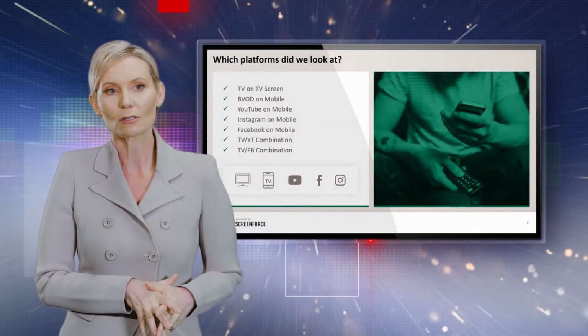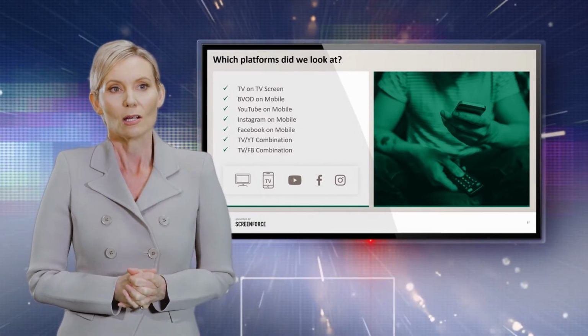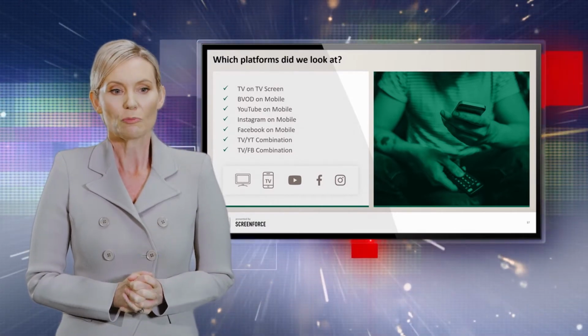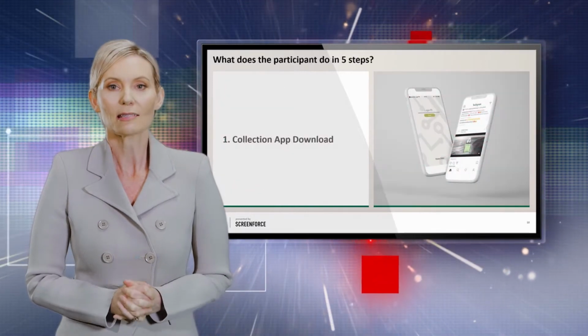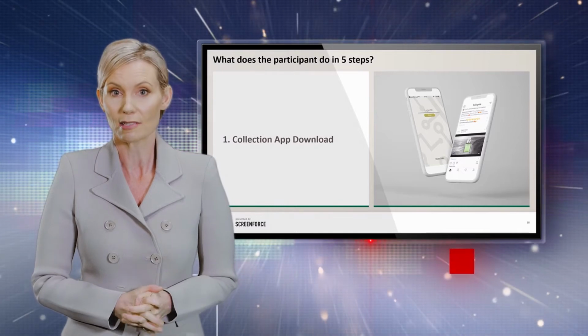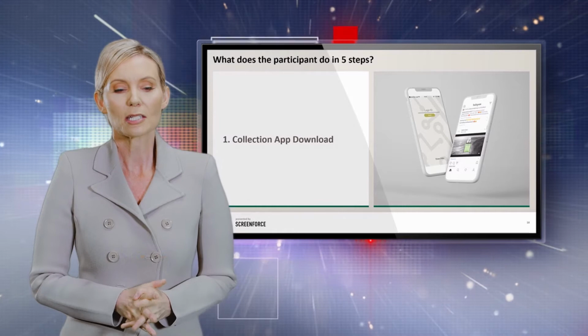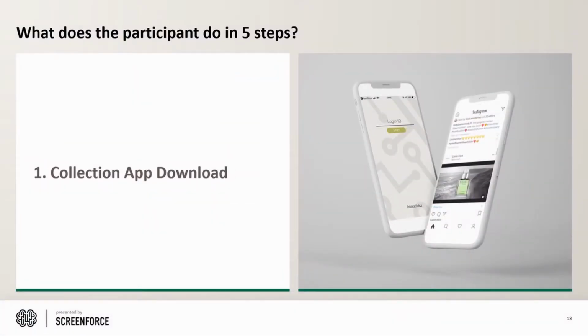So let's give a bit of an overview of the collection app. The technology is agile because we have an app that collects the data, which means at the moment our businesses run it in 6 different countries, and we could run it in any country. What happens is we recruit panelists. We are GDPR compliant.